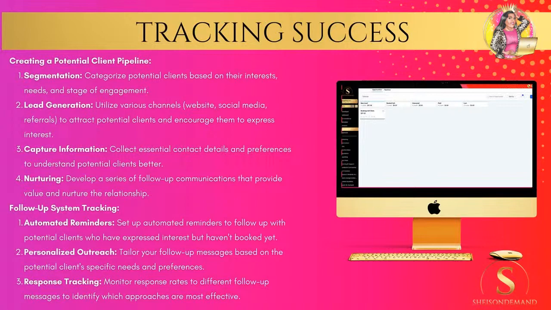By tracking, you're able to develop a series of follow-up communications that provide value and nurture the relationship with that ideal client, okay? And then having follow-up systems tracking, right? Automating reminders, set up the automation to follow up with potential clients, like I said, personalized outreach, and then response tracking, monitor response rates. You can see how many people actually book, how many people actually convert, how many people did I follow up with, how many people canceled, how many no shows did I have. And when you're able to see that type of reporting, you're able to adjust for that month, and you're able to have better goals and make better decisions in your business.